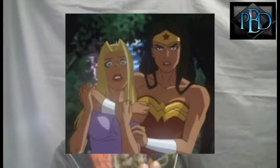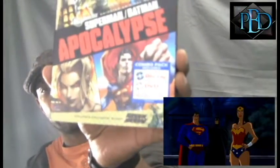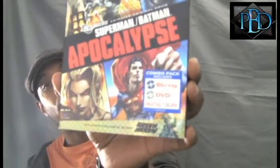And I love this. I love this. And this had Wonder Woman in it too. Possibly one of the best Wonder Woman animated versions I've seen. And slipcover. And I love the fact that this was actually when they were doing DC shorts. Pull that back, sorry. But this one has the Green Arrow short, which is great. This is Oliver Queen from the comics, with a special guest appearance at the end of it.